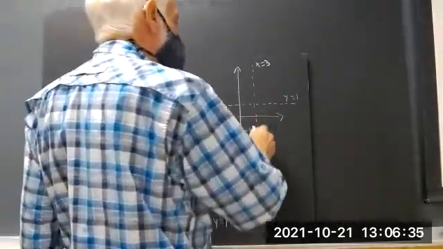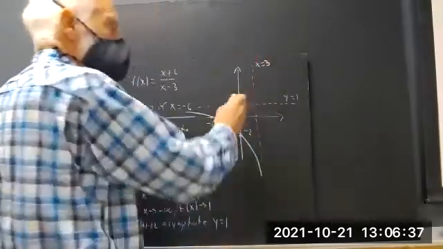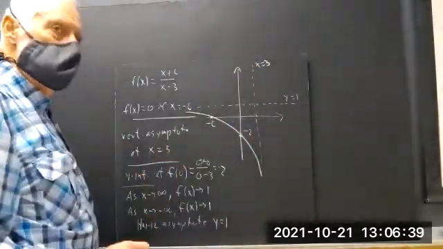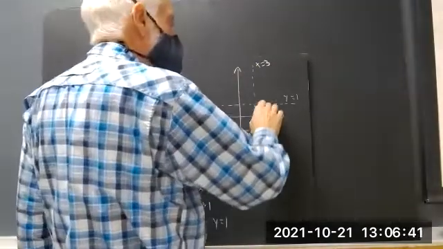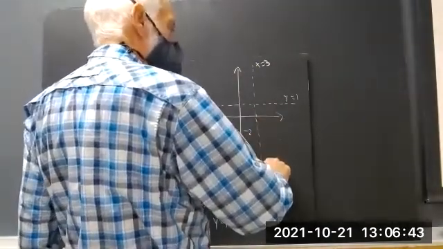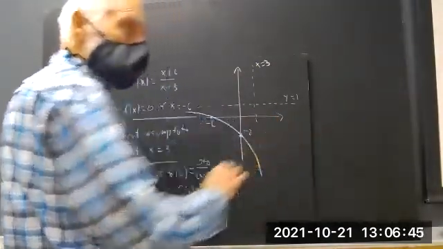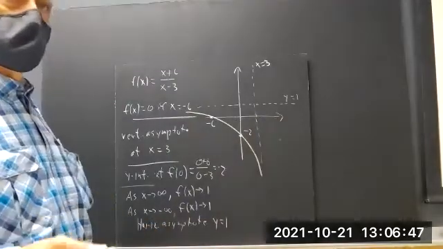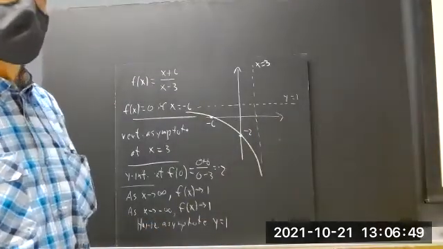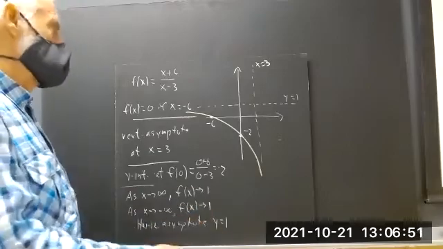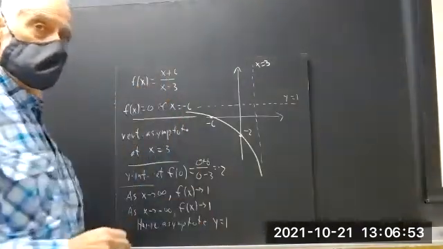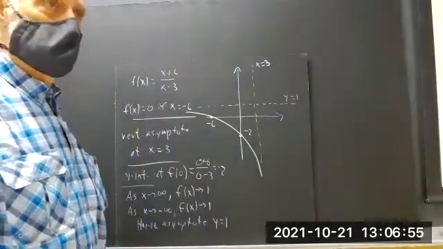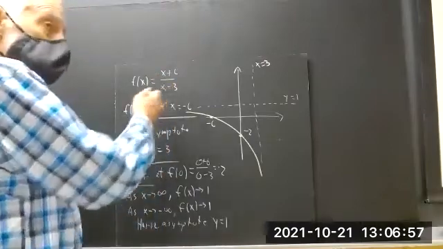And then it's got to start up on the right side of x equals 3, because if it starts down below, way down here, it's going to have to go through the x-axis. It can't go through the x-axis unless f of x is 0. And f of x is 0 only when x equals negative 6, if no other value of x gives you the numerator of 0.